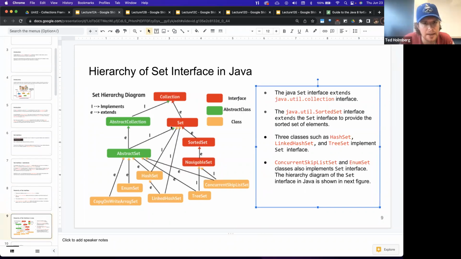And so here we can see that we have Collection, right? Everything is a collection here. And then we have the Set interface, which is what we're examining here. So the only thing that the Set interface extends is Collection, and then anything that has set-like behavior would then implement Set. So say, for instance, we're going to look at a HashSet, a LinkedHashSet, and a TreeSet, which are all the concrete classes that we could actually instantiate that will implement Set.